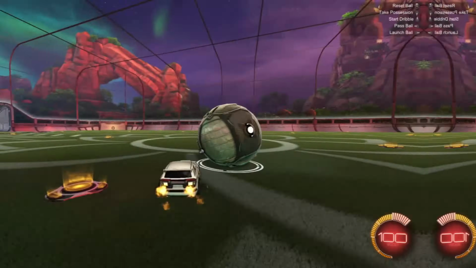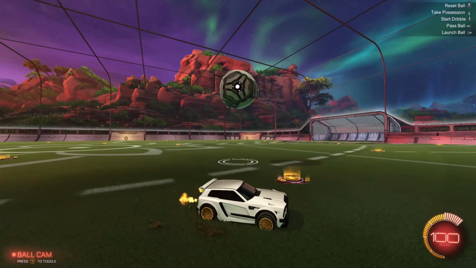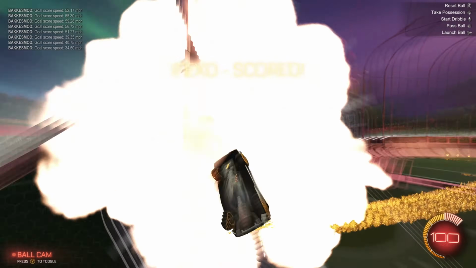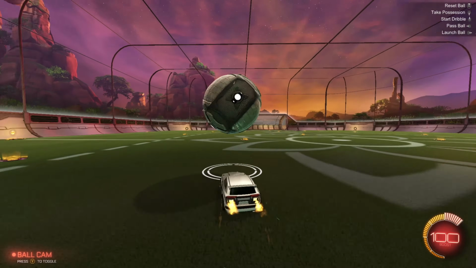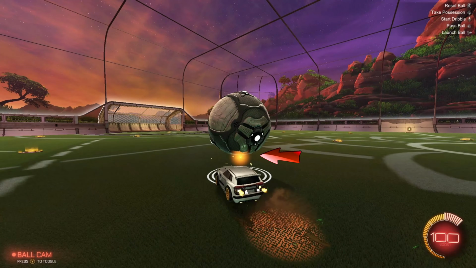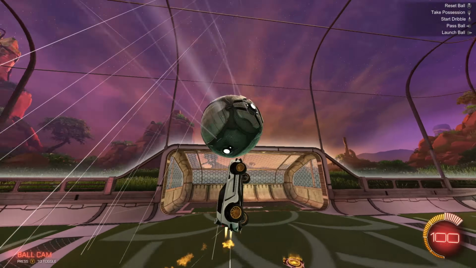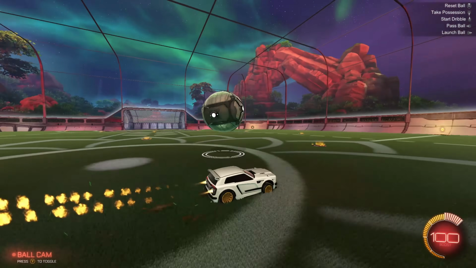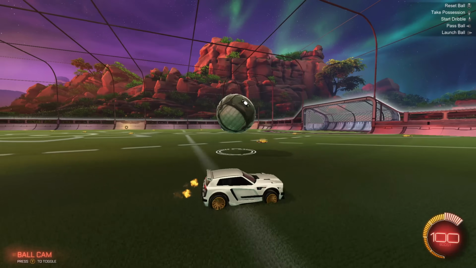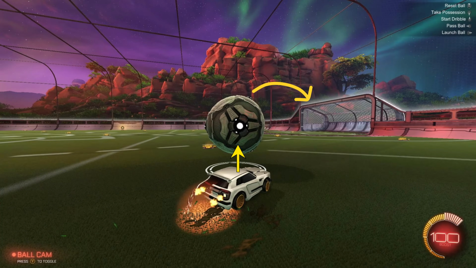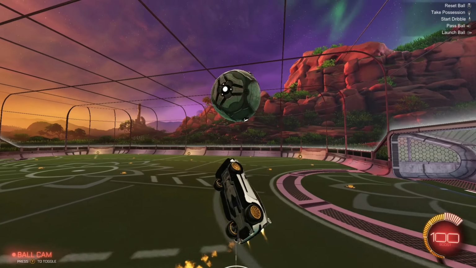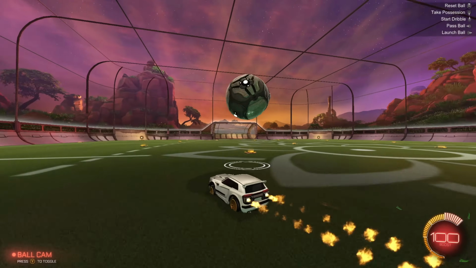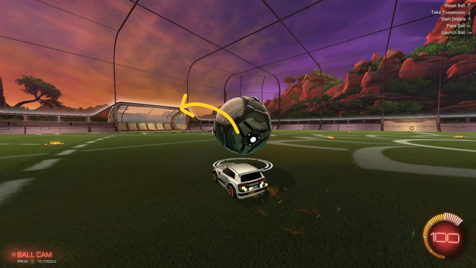For scenario 2, when you're bounce dribbling the ball along the ground, we need to get a pop on the ball. We can achieve this by timing the hit before we want to go for the air dribble to hit the ball just after it begins rising from the bounce. The reason we want to hit it in the fraction of a second just after it begins rising is because we want to transfer momentum by adding to, not changing, the ball's direction. In easier terms, to get the most power on the ball, we want to boost the ball by hitting it in the same direction it's already going.